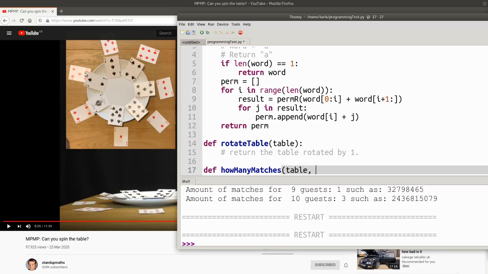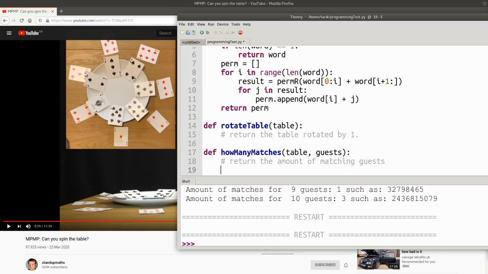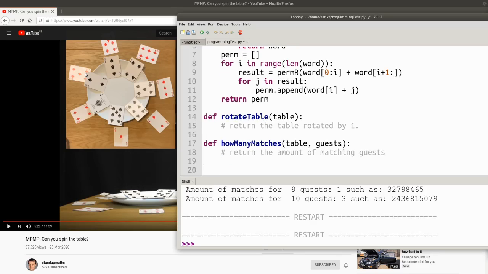So let's have table, guests. Now this will return the amount of matching table places to guests. Okay, now that looks like some useful tools for this solution so far.